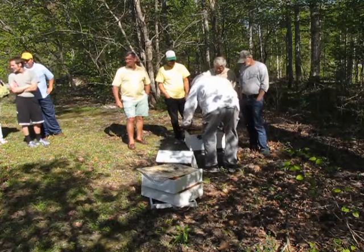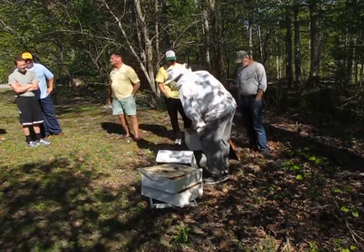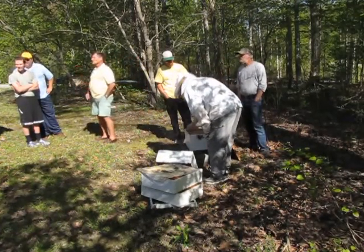There's not much going on down here. Yeah, that's why she's going up to that dog tunnel. It could be that the queen got stuck on top of the excluder. Oh, you can grab it.